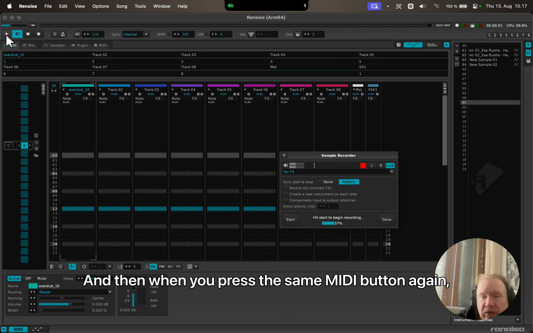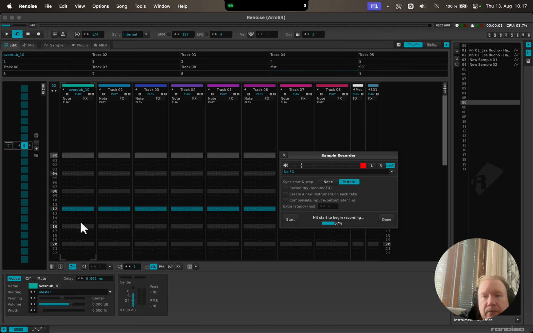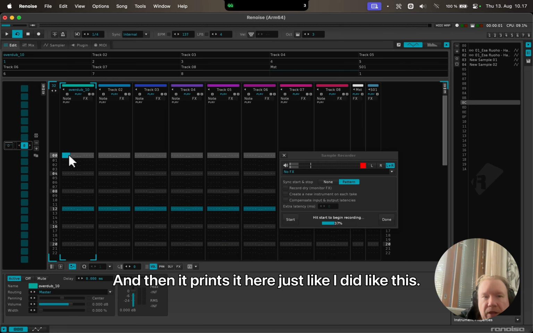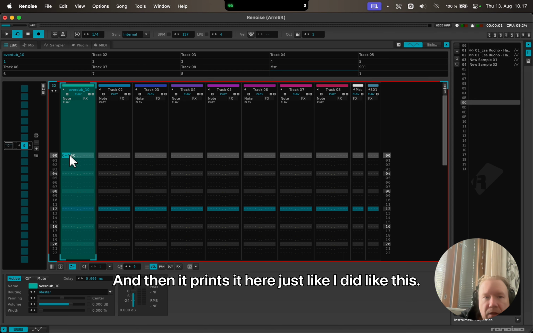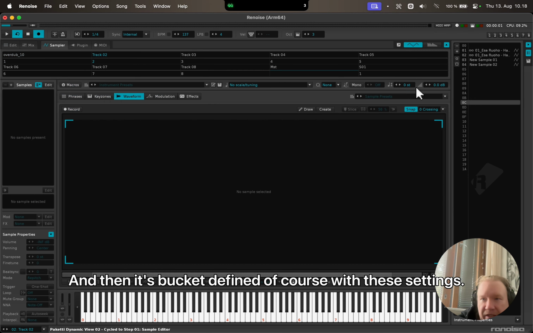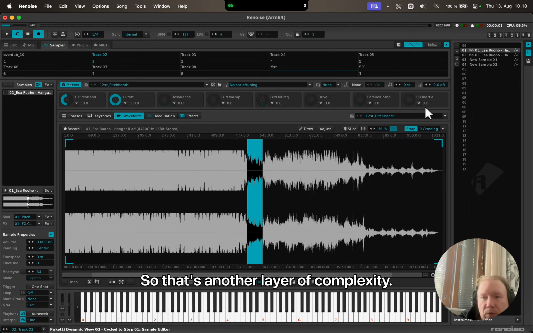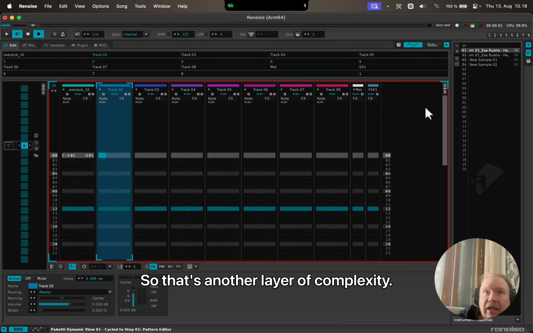And then when you press the same MIDI button again, it counts till the end of the pattern, and then it ends it. And then it prints it here, just like I did, like this. And then it's Pakettified, of course, with these settings, so that's another layer of complexity.